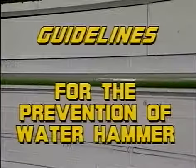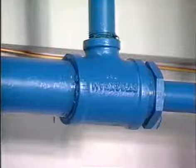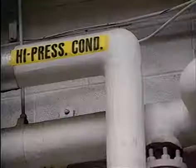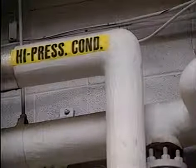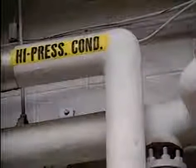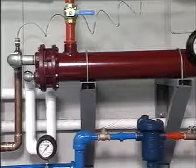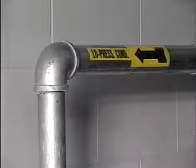Water hammer begins when some force accelerates a column of water along an enclosed path. The incompressible nature of water gives it the power of a steel sledge as it slams into elbows, T's, and valves. The resulting vibrations are transmitted along the water column and piping, damaging fittings and equipment far removed from the problem source. Water hammer can occur in any water supply line, hot or cold, and its effects can be even more pronounced in biphase systems.